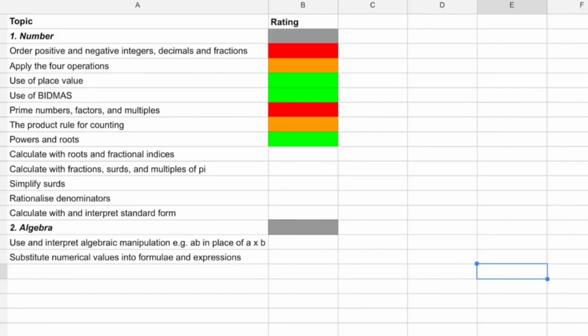So step 1 would be to make a spreadsheet for yourself, including and listing every single topic from the specification of maths for your exam board. So this is an example that I've made. Obviously it's not complete, but this is just an example to show you the kind of thing that you would make. So once you've listed out the topics, what you're going to do is go through each one and you're going to RAG it.